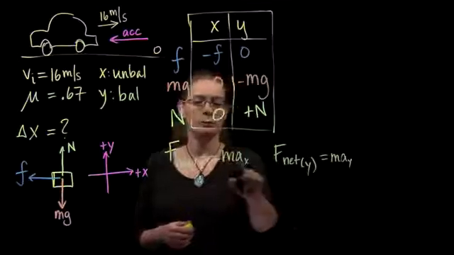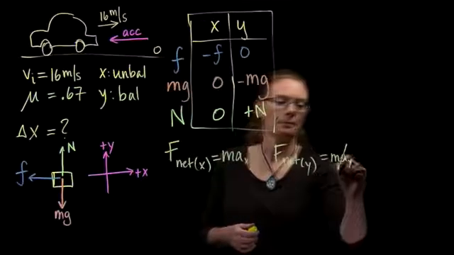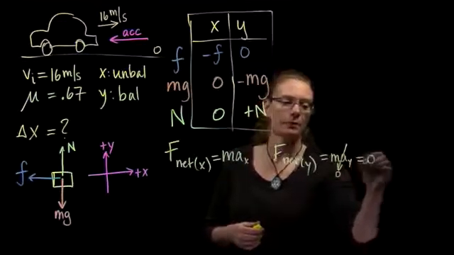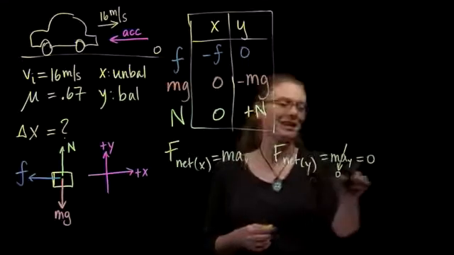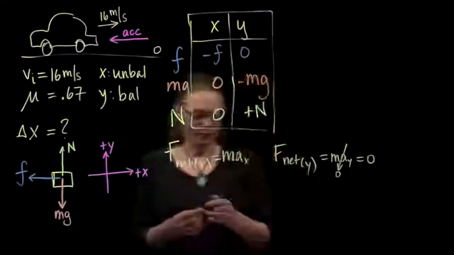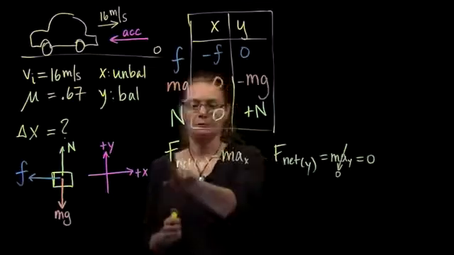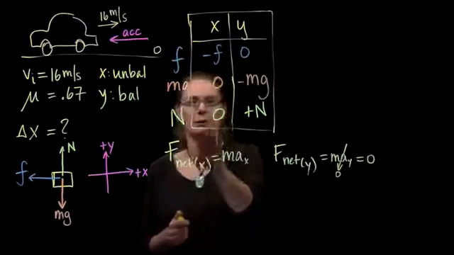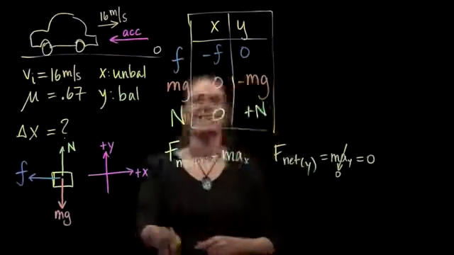But we do have acceleration here, no acceleration here. These forces all have to be balanced, so the net force in the y direction has to add up to 0. At this point, what we're going to do is just add up the forces in the x direction. We've got them all listed right here. Well, that's pretty easy, isn't it?